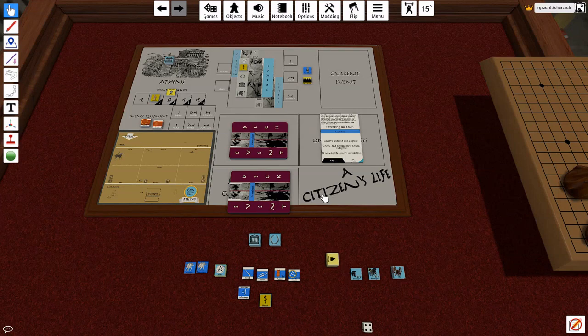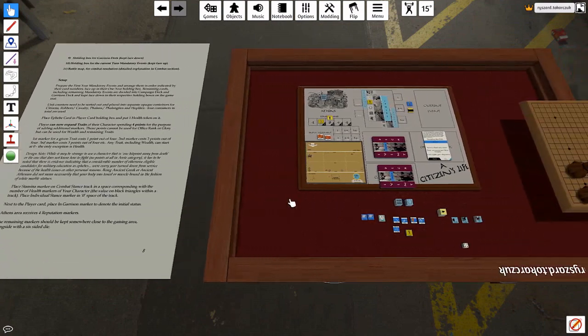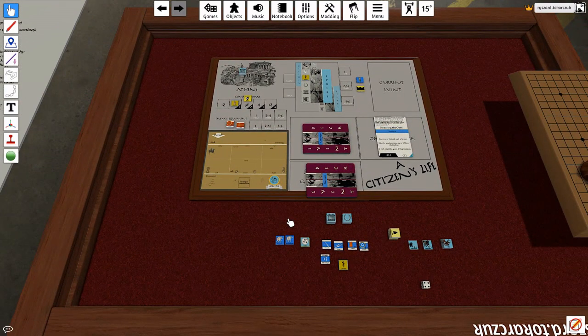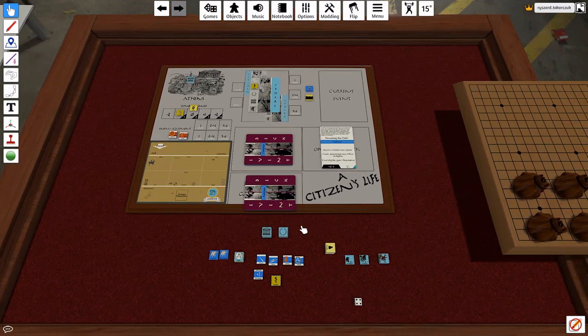What is this? This is the video that is supposed to demonstrate an example of play of A Citizen's Life game. The rulebook is available within Tabletop Simulator and online on the website, but this video may help a little bit and also showcase the game to the people who didn't print out their copy or didn't use Tabletop Simulator.